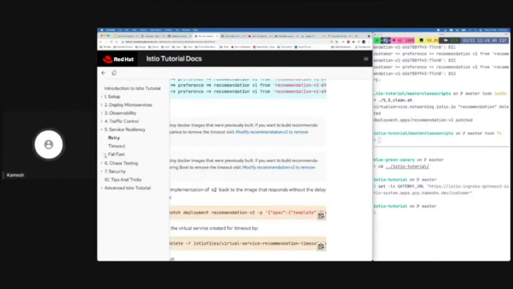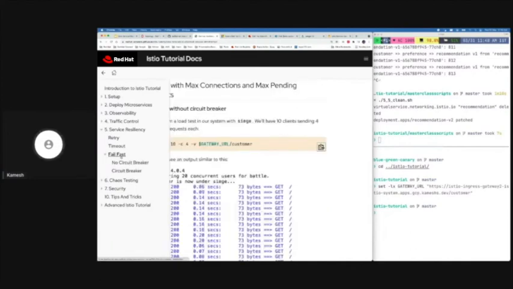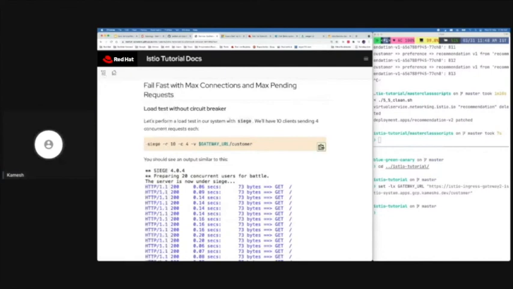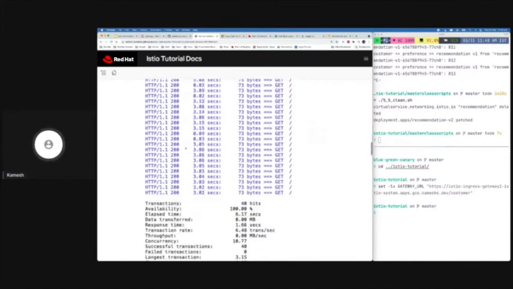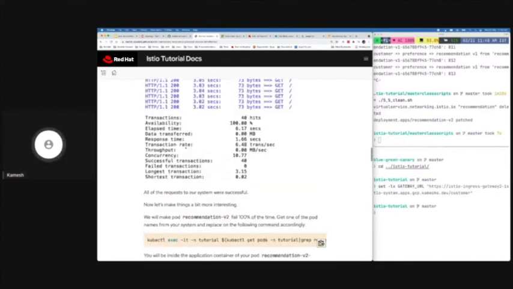So if you want to read about that, let's go back to the tutorial. If you go to circuit breakers, fail fast. Fail fast is one of the things which we need to do as part of microservices, right? In microservices, the concept says that when something fails, report immediately to the consumer. So that's the concept behind the scenes. As part of this, you will first observe how it's running, and next we'll see what happens to the other one.